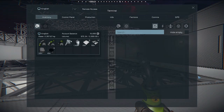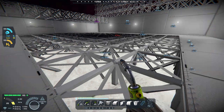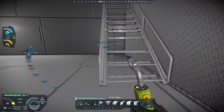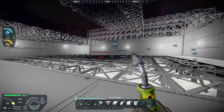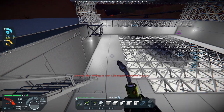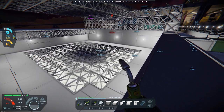So let me see something here. I still got a few steel plates, so these I can get rid of. I went with a little bit different temporary lighting, and I just didn't like the way it looked, so let me go ahead and use up the last of this steel that I got, and then I'll go grab some more steel. But I just wanted to give you a look at what I was getting done, putting in some temporary lighting. Let's go up above and take a look at it, looking down on it. Energy low. So we can see that the floor's coming along. I want to, again, get that floor done and then get the ceiling in.